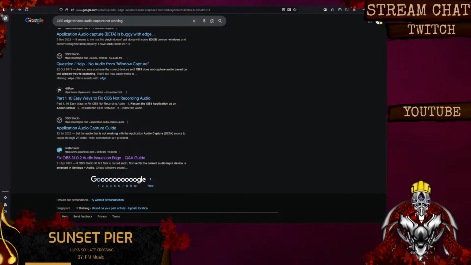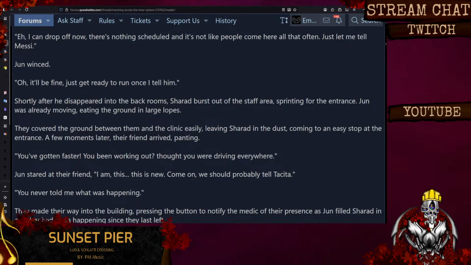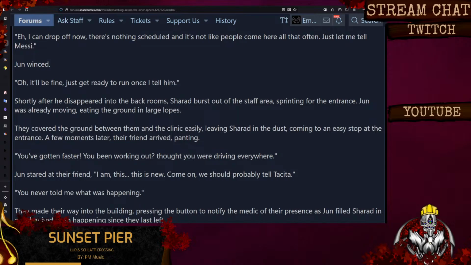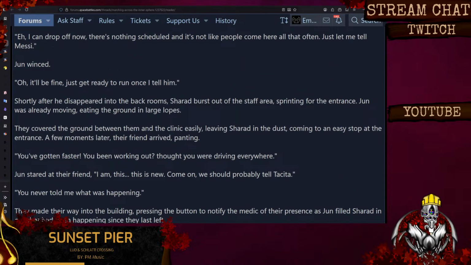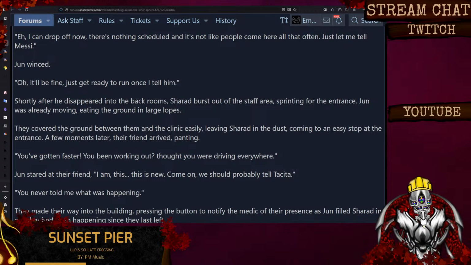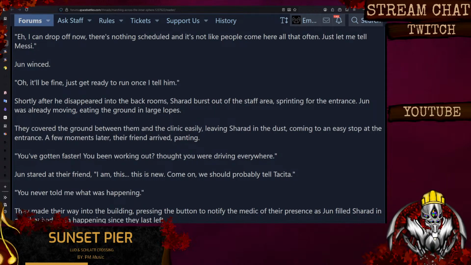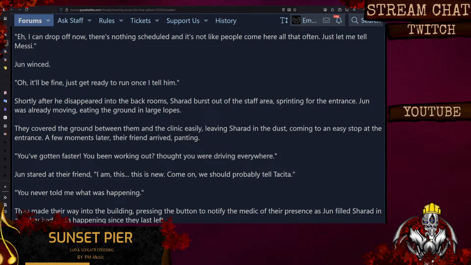The other option is to somehow route your audio to a different thing.